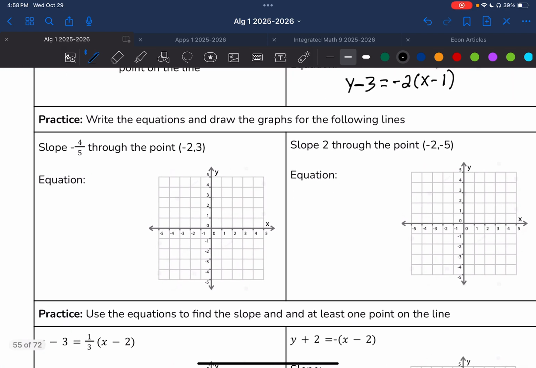Okay. So here we want the same thing. We're going to be y minus our y equation is equal to -4/5 times x minus -2. And keep in mind our x here is negative. So we want to not lose track of that, meaning that when we subtract a negative, that's the same thing as saying this is x plus 2. And then how do we graph this? Well, we go to -2, 3, and then we talk about slope of -4/5. So we want to go over 5 and then down 4, and we can get a second point right there and connect that.